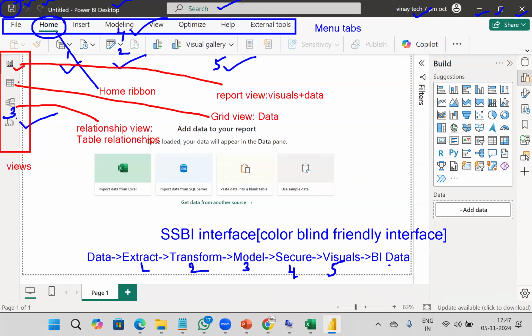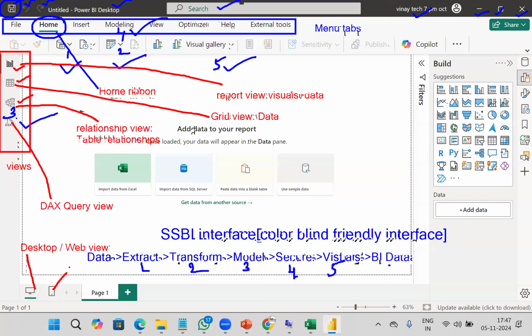So report view, grid view, relationship view. And this is DAX query view. And here we have desktop or web view. And here we have mobile view. This is page 1, click plus, page 2, page 3, page 4, page 5, etc.